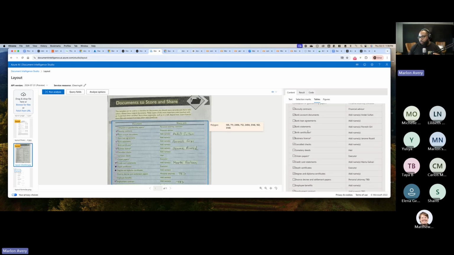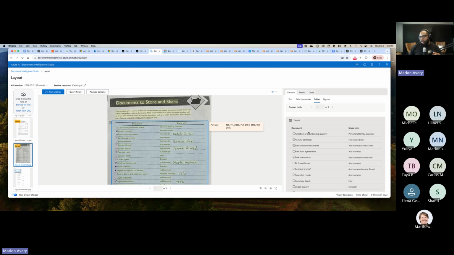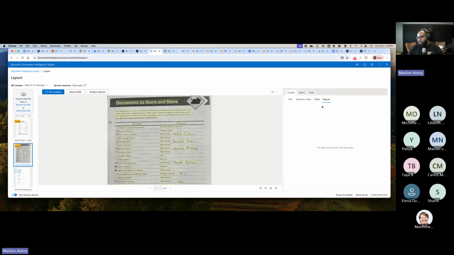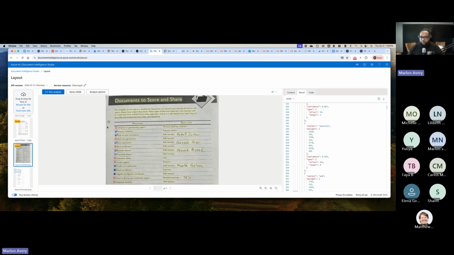So not only do we have the results and everything in code, we can also output this to tables, just to double check our work. Going back to the confidence score, we're still at close to 99% accuracy. So again, everything is letter by letter, which turns into word by word as well.